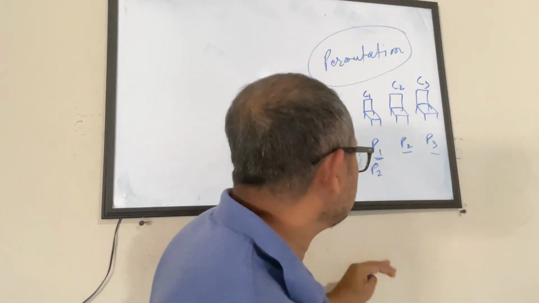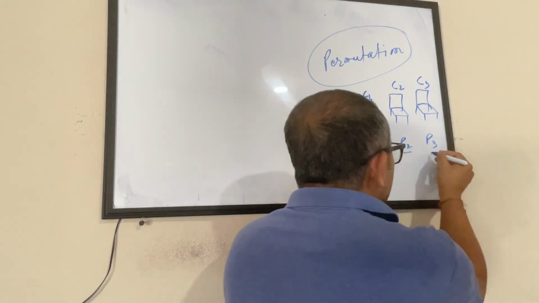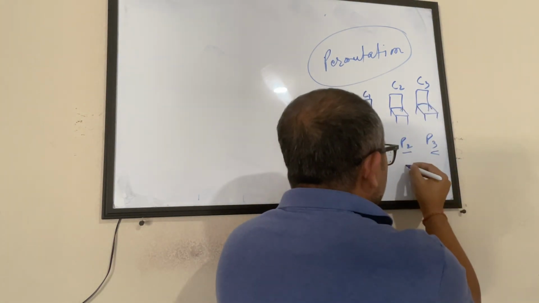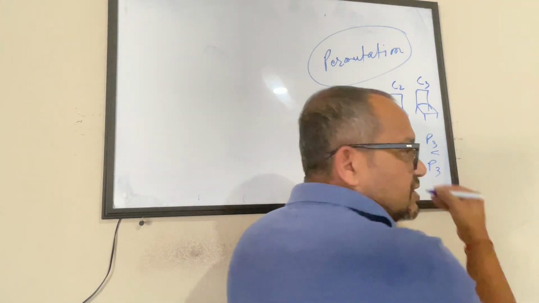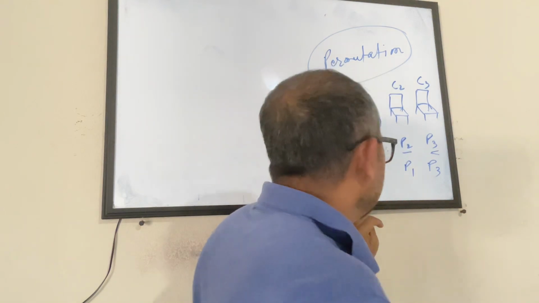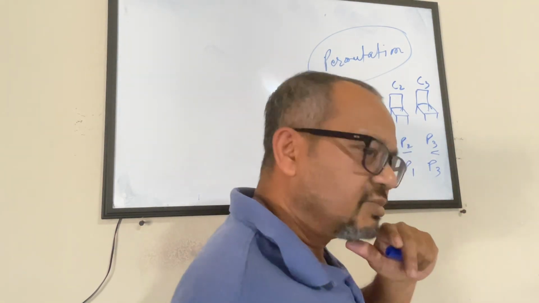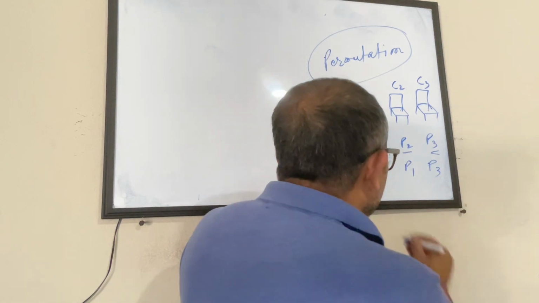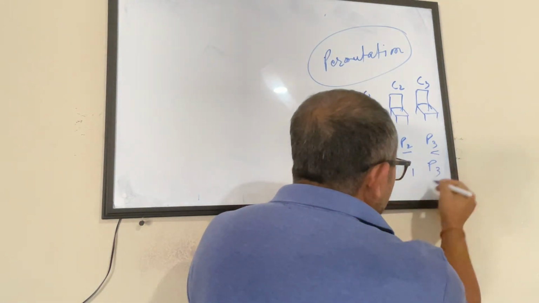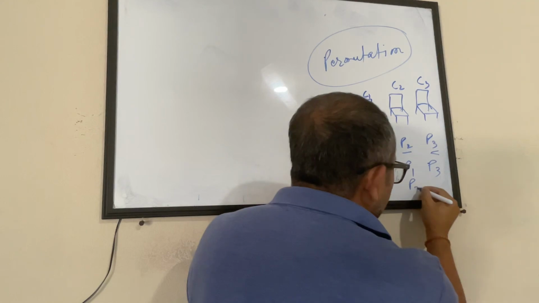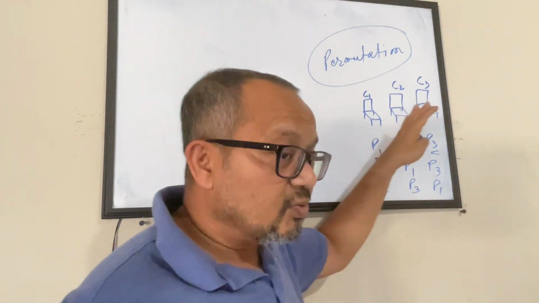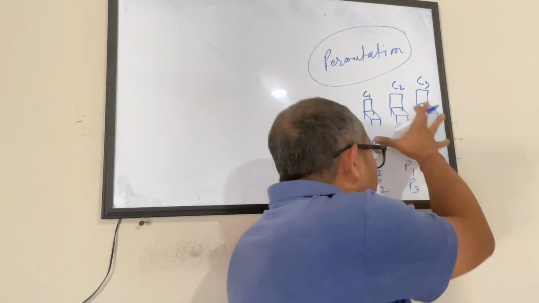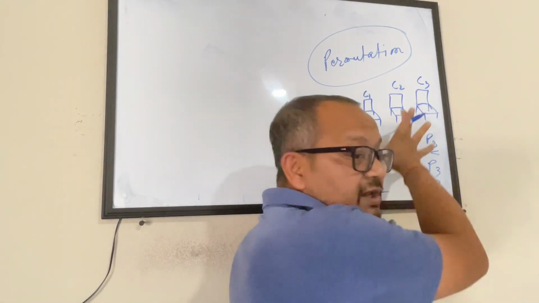Now I have 2 options between P1 and P3 to go onto this chair. This time I will make person 1 sit on the second chair, and person 3 remains in the seat. Again, not happy like always. Let me keep person 2 here, but these 2 people I can juggle with. Maybe I'll make person 3 sit on this chair, person 1 sits here. So likewise, I can just go on. But what I'm trying to say here is these are the different ways you are mutating the seating possibility.